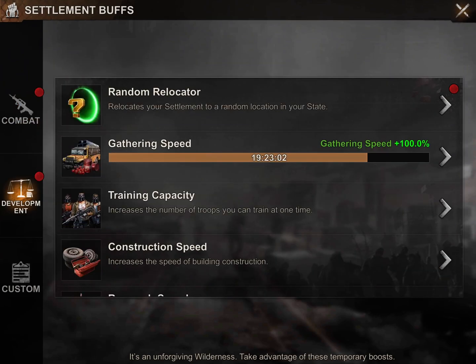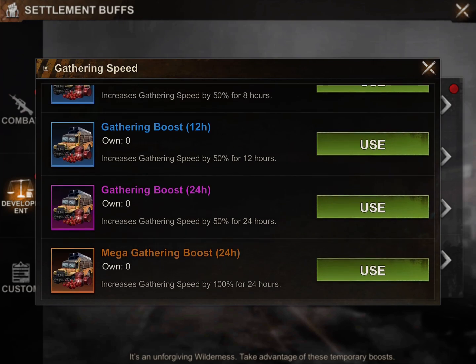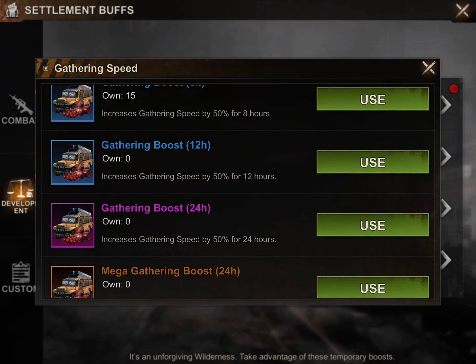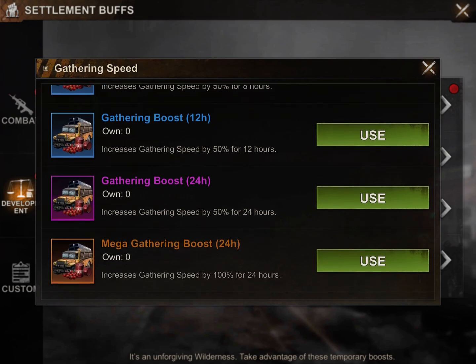The development buffs, let's talk a little bit about those. The first one is used for gathering speed. So this is a fairly inexpensive buff. It's 24 hours. At the very bottom is the one that you really want to use here, because you'll notice the rest are all 50%. You might want to use the 50% ones if you're not in a hurry or you're using it on a farm or something like that where you're not going to be paying close attention to it.